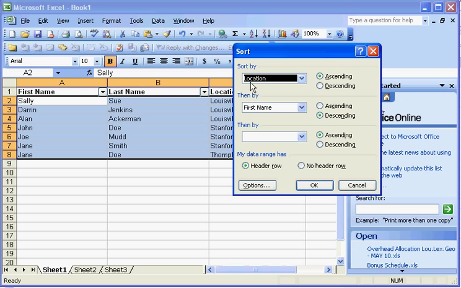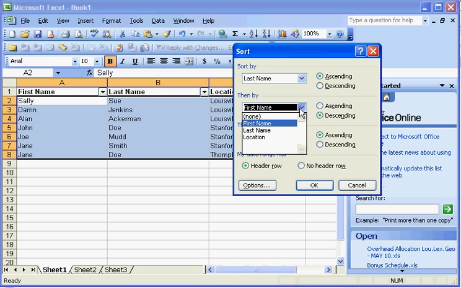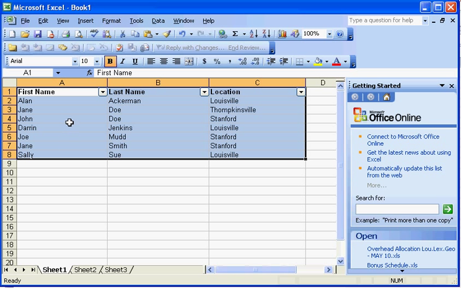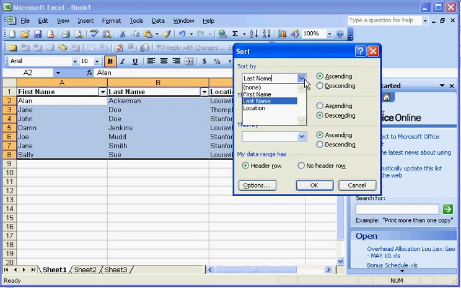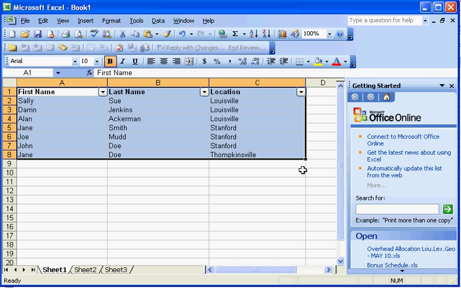Lots of options you have here. You could sort by last name if you wanted to. Then you could sort by location. Might change it a little bit. If you had multiple Ackermans, you might see different locations here. Interestingly, I think that's probably best in this particular example is to sort it by location and then by last name. So there you have it, sorting and filtering in Excel 2003.